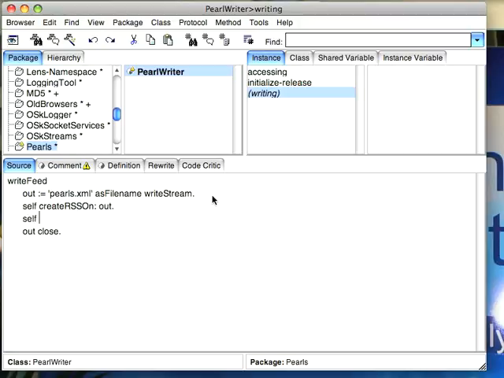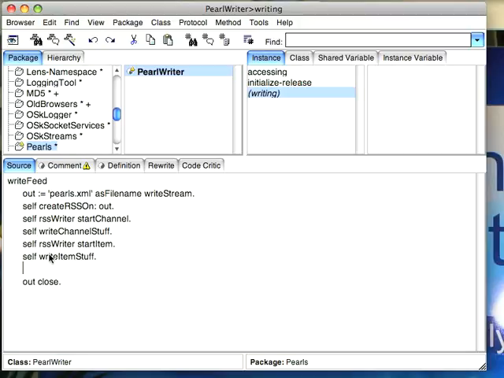So let's do self RSS writer start channel and self RSS writer write channel stuff. So that'll be a method that encapsulates all the stuff we need to write to the channel. Then self RSS writer start item, and then a method to, let's get rid of this, that's going to be directly in this code, write item stuff.